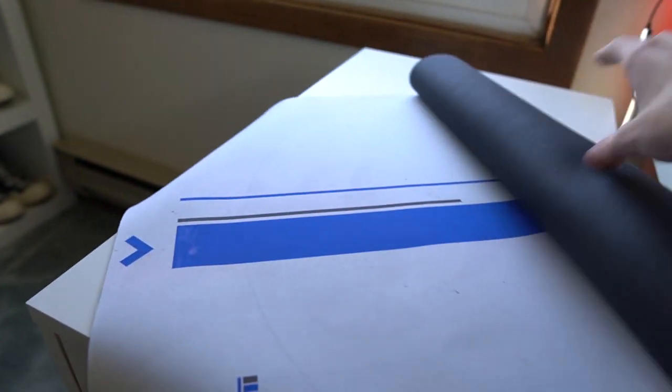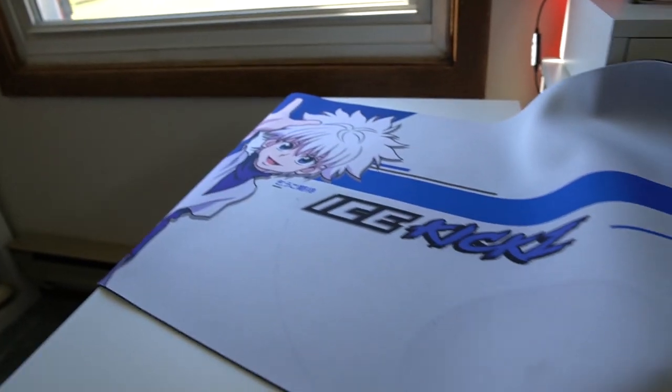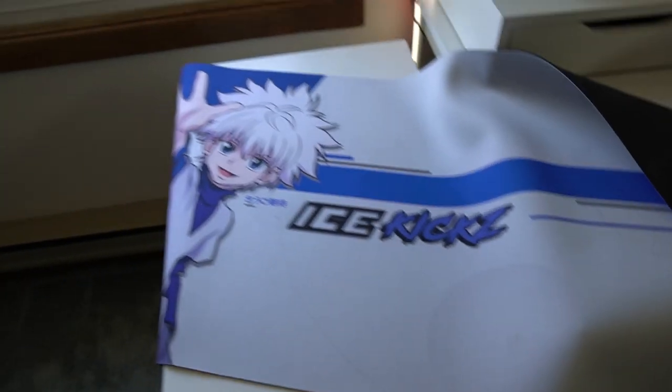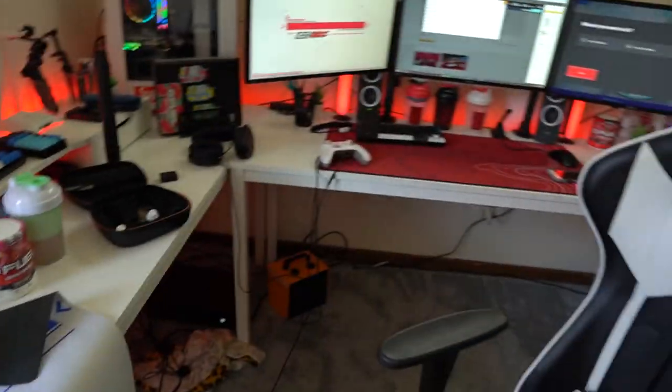But as you guys can see here, we have, oh, that's backwards. We have the Kickz Hunter x Hunter mouse pad. This thing looks absolutely sick. I actually designed this myself. We're gonna get this onto there right about.